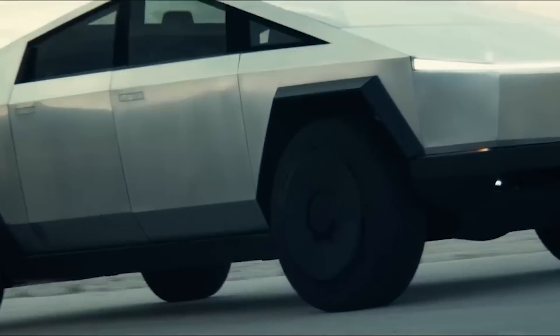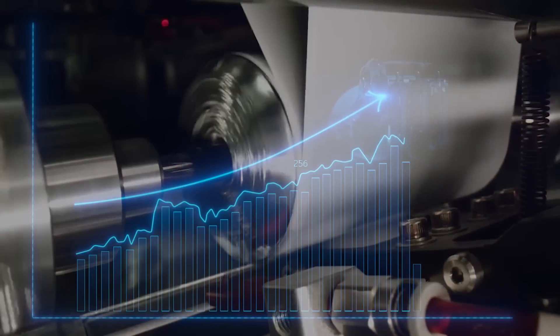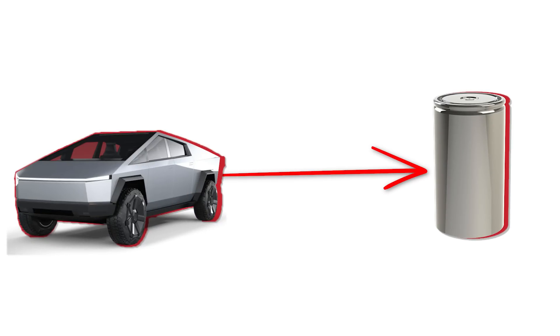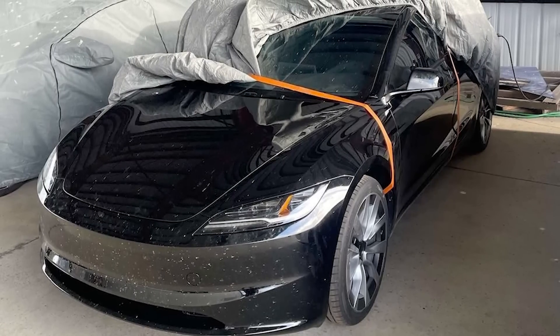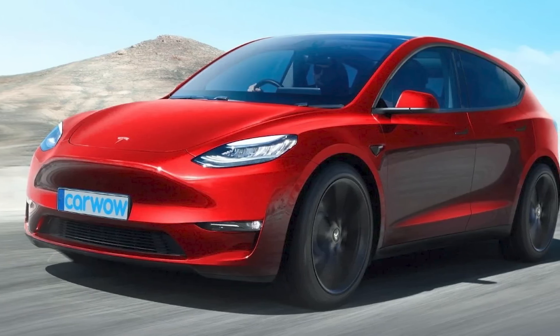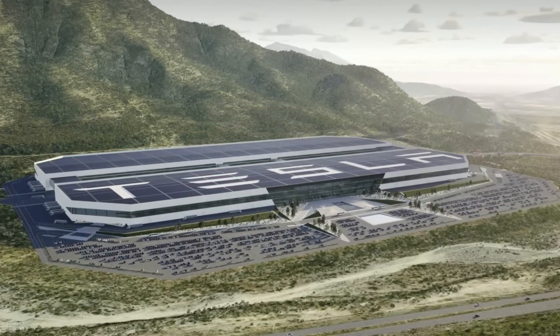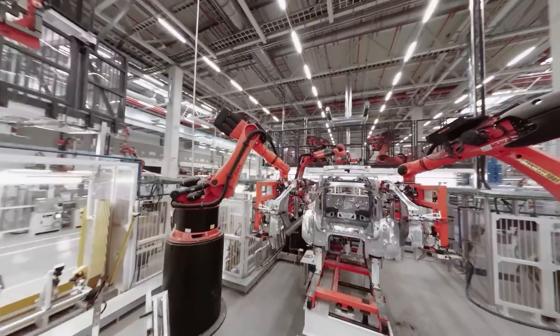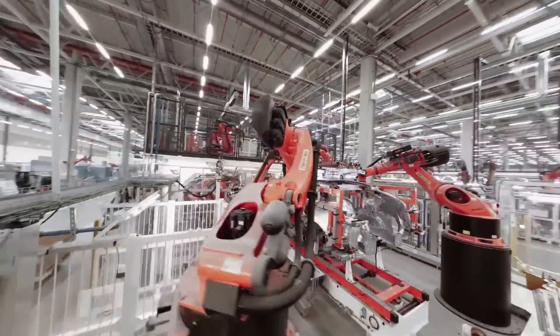The structural battery pack was introduced alongside the Model Y and swapped Tesla's usual skateboard-style housing under the chassis floor to being a part of the chassis itself, at least for the Model Ys made in the US. Many industry experts and Tesla users have been thinking that at the very least, the new Cybertruck will make use of this new system as well, and Baglino seems to confirm that when he mentions that the goal for 4680 production is to be ramped up ahead of Cybertruck production. With all the talk lately about vehicle redesigns like the Model 3 Project Highland and discussions about a new generation of Tesla vehicle to be built at the upcoming Gigamexico facility, it's hard not to think that the structural battery pack might be making an appearance in more vehicles over the next year or so.